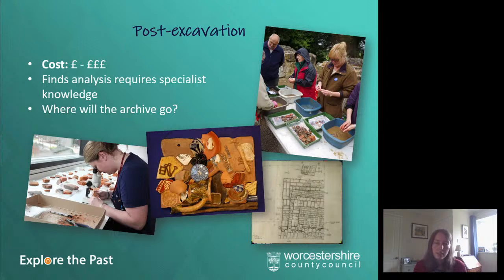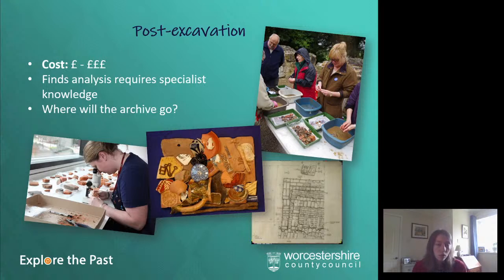If you've collected artefacts as part of the project, these will need to be washed and analysed and then carefully labelled and sorted. All projects are going to generate some sort of records, so drawings and photographs and written sheets. And all of these, together with the artefacts you found, form the project archive. You're going to need to decide, and it's best to do this at the outset when you're planning the project, what's going to happen to this archive, to where will it go in the long term.